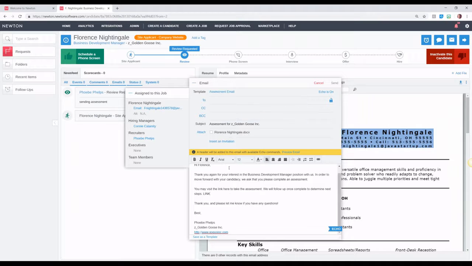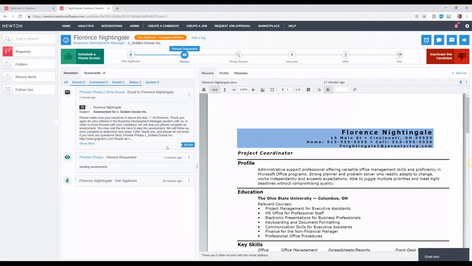Once you've chosen your selected template, then you just drag and drop the email address from this left tray into that To field, and then we click send. And you'll see that email is going to be tracked here on the left. And then we have this little echo flag that indicates whether this candidate responds to this email. If they reply and go, great, yep, I'm happy to fill it out, that'll be captured here in the feed.